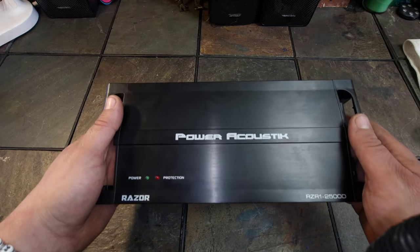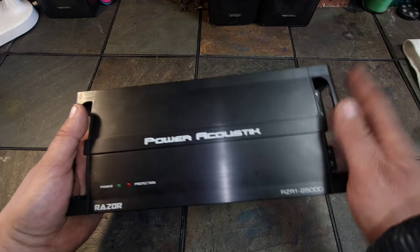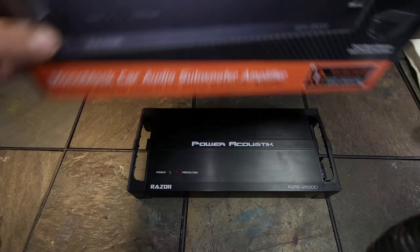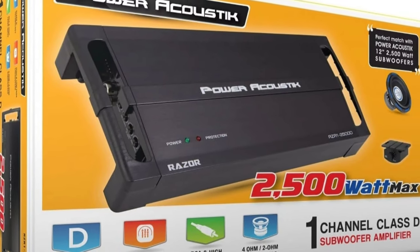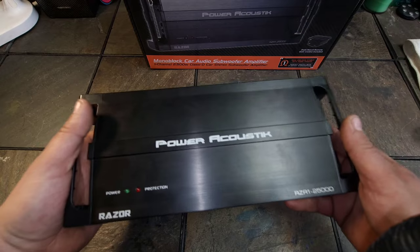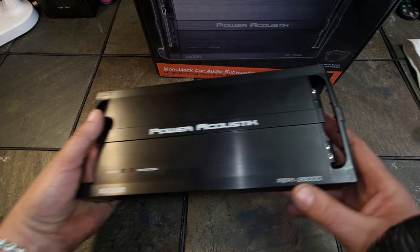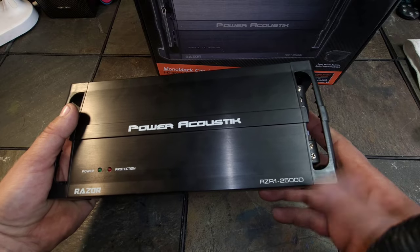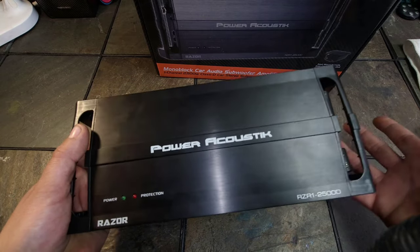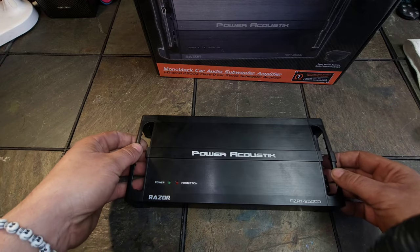BassDad actually did a video on the before version — apparently if they even changed anything — and I have a screenshot of when he took the back off of his. After he dynoed it, I think it got like 899 or 900 watts at one ohm dynamically. Maybe they just took that and went with it on their box, which they did indeed change — I couldn't stand the look of that old white and orange box. One of the other problems people have with Power Acoustic — not because it's bad quality — they seem really well made, people like them, they're just upset about them lying about the wattage. Honestly, they could take this same amp and change the name from 2500D to something like 900.1 — that would be a lot more honest and give them more credibility. 900 watts for a hundred bucks from Walmart — can't really complain.